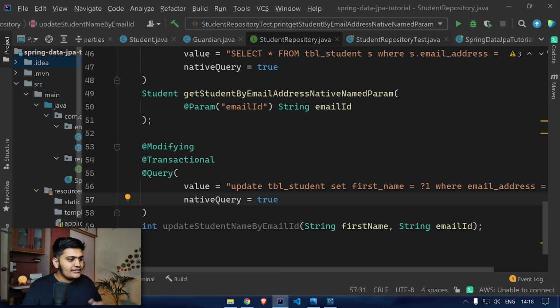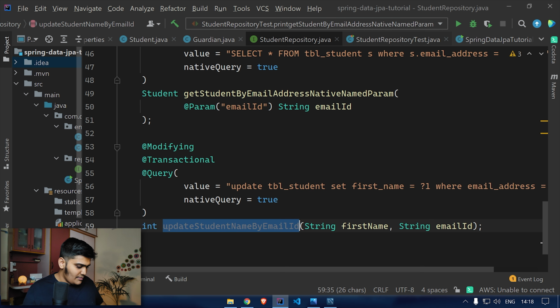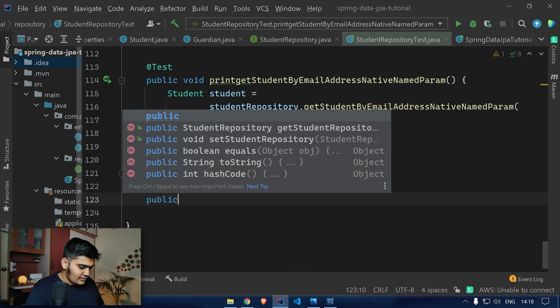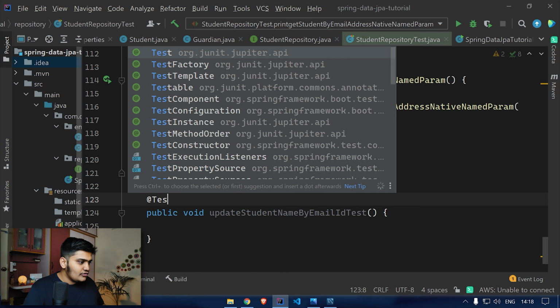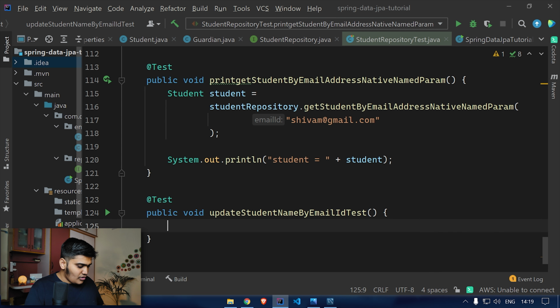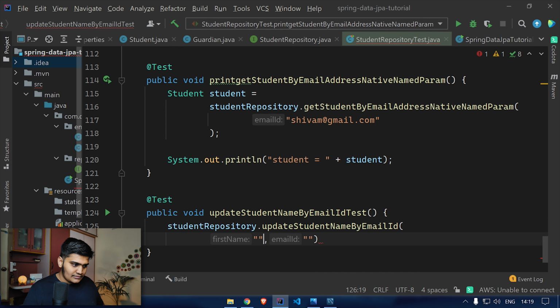So what we'll be doing here is giving the first name and email ID to update the record. Let's go to the test class and create one test. I'll copy paste this, public void, annotate this method with @Test, and call studentRepository.updateStudentNameByEmailId.